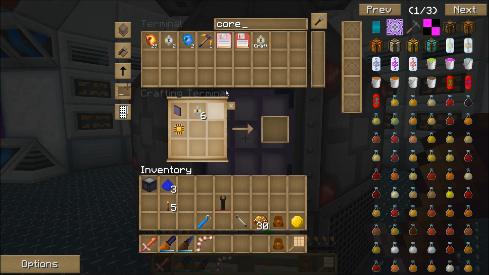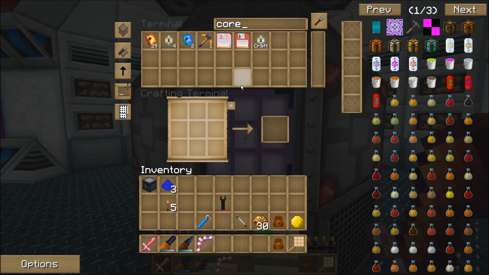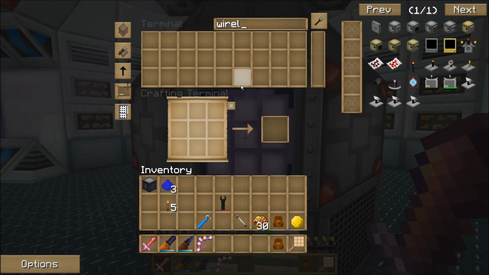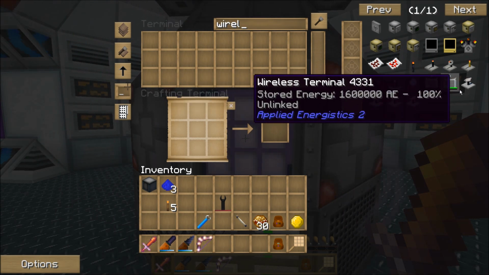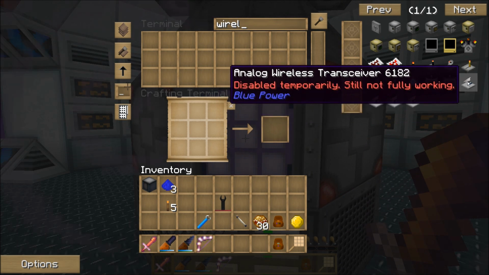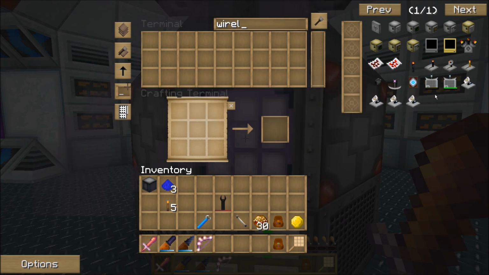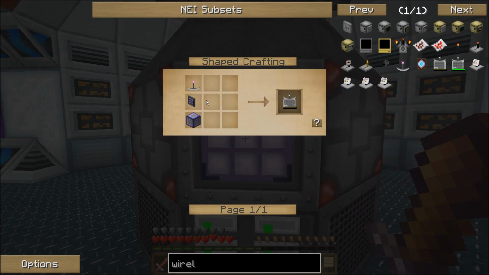So there and there. There we go. ME terminal. Grab a couple of those because I'm going to end up probably making multiple. Make sure everybody has their own wireless interface. And I'm not even sure how you bind these to the AE system now, because you used to put it inside the what is that? Blue power wireless transceiver. Okay. Something apparently that doesn't function yet because it isn't fully implemented. Be interesting to see what it does when it is implemented.